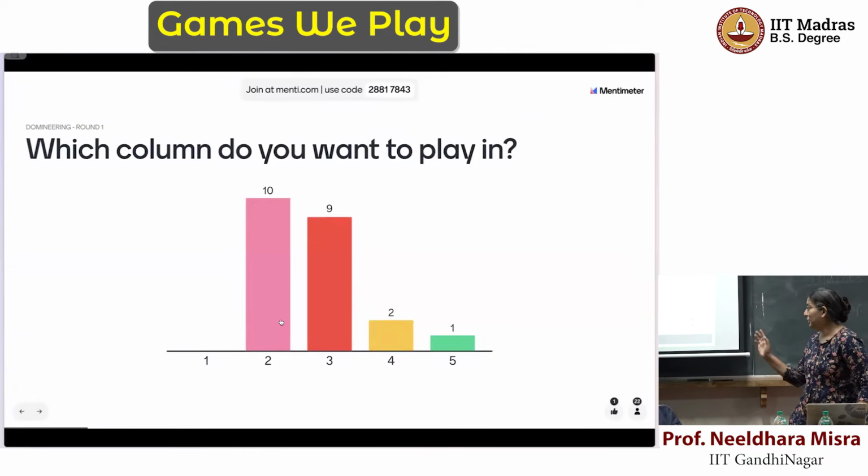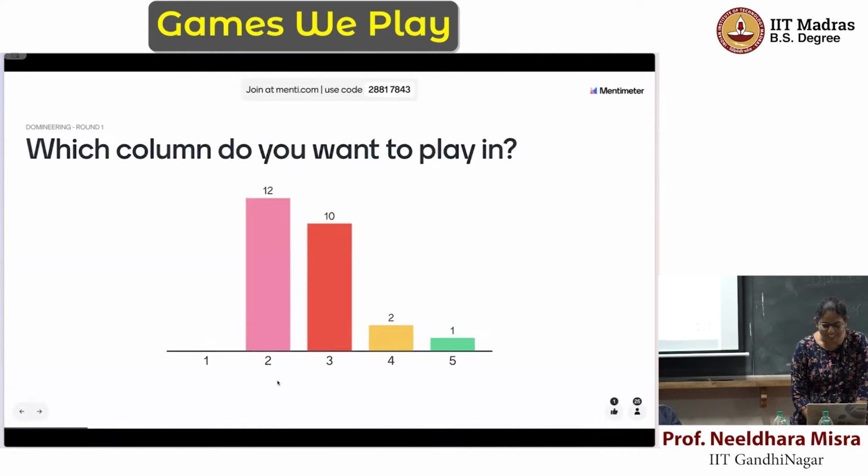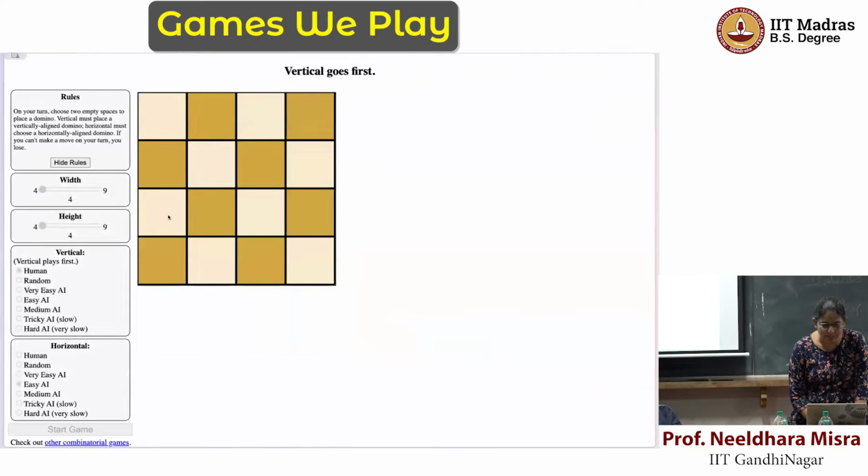I have another vote for 5, which is somebody messing around, but okay, alright. So I think 2 is still a majority, right? So third row, second column. So we are going to start with that.